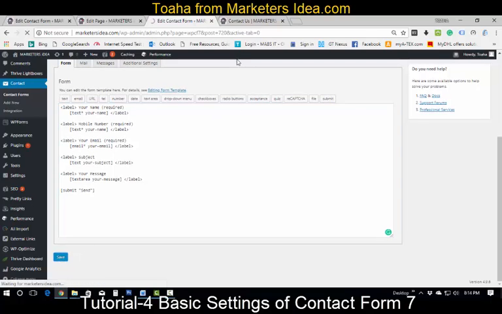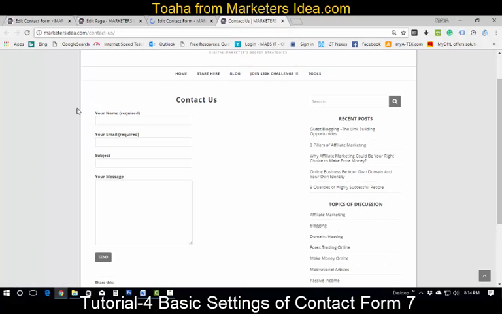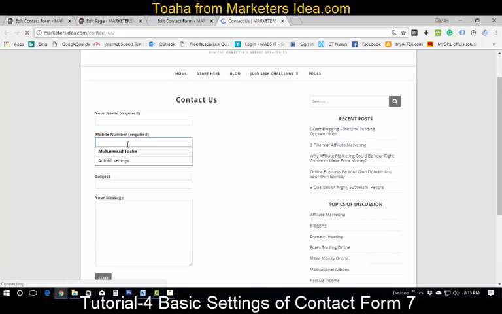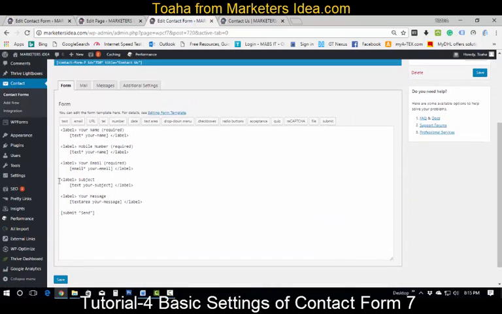So save it and let's see what is happening. Here is the additional field, but it shows name instead of mobile number because we did not correct the field section. So come to the field section now. Here you see the text option, but we need the mobile number here, so delete it.